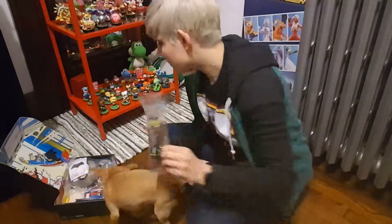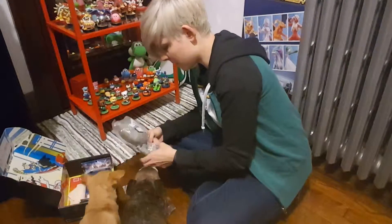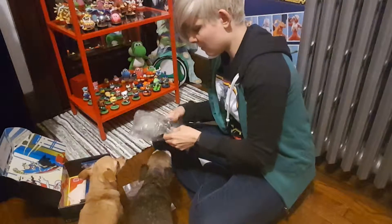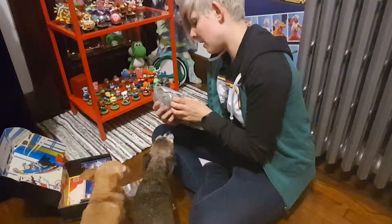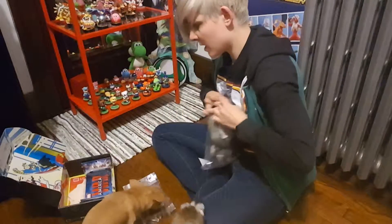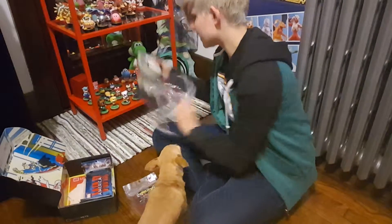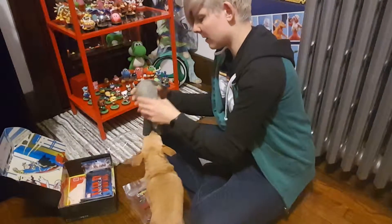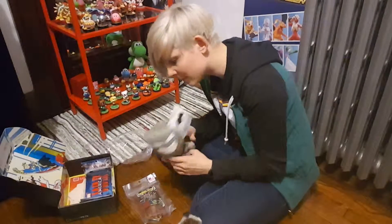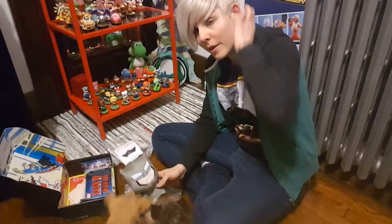Also good for them. And then we have — does this do anything? We have a Batman or Superman dog toy thing. Don't know if it squeaks or anything. But it looks very exciting. Cashew likes new toys, don't you Cashew? You like toys? Toasty's excited about the Batman. Cashew's excited about the Batman too.